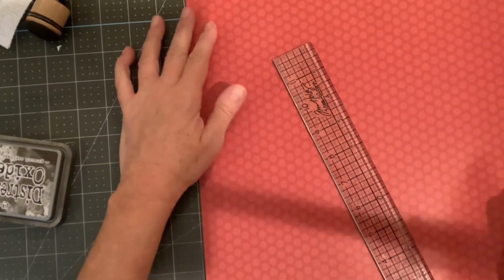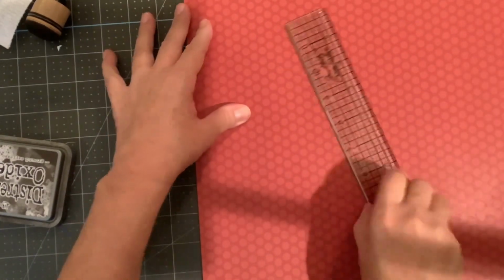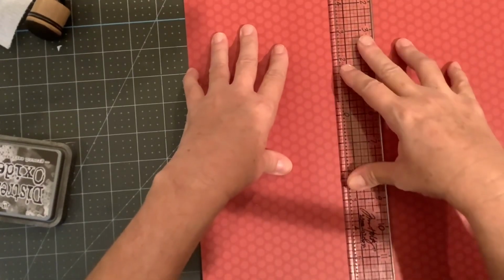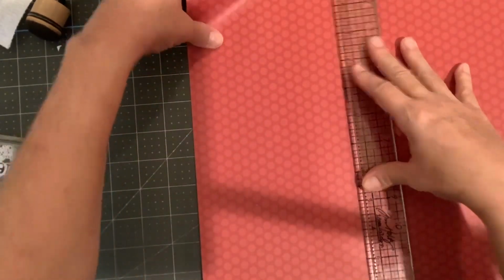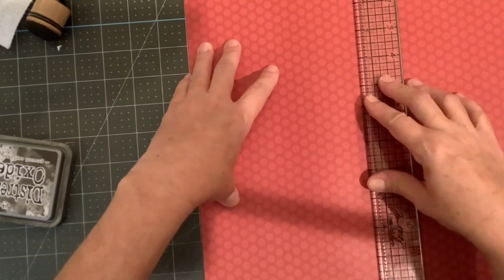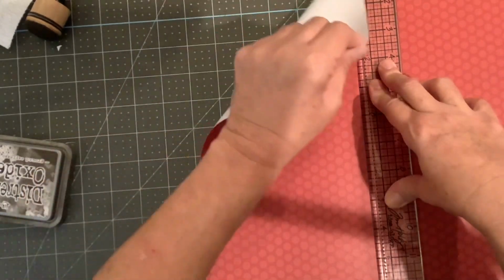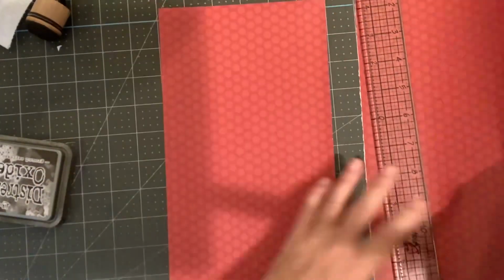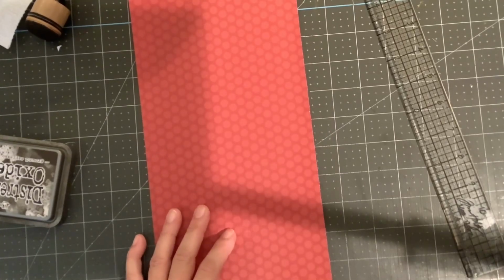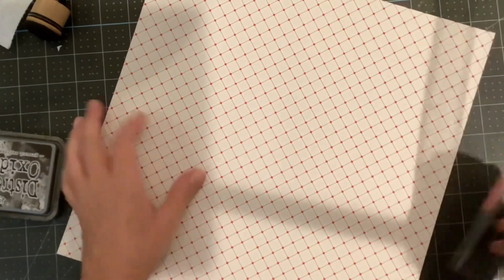Okay, so I'm going to do that just to give me a rough idea. And you don't want to, you know what, they could be as big or as small as you want. Just keep in mind the journal that you're making and what you want to put in them. Okay, we'll start with that, I think. All right, and let's just cut all our pages down to start, at least the basic idea of them. They'll have to have more taken off.